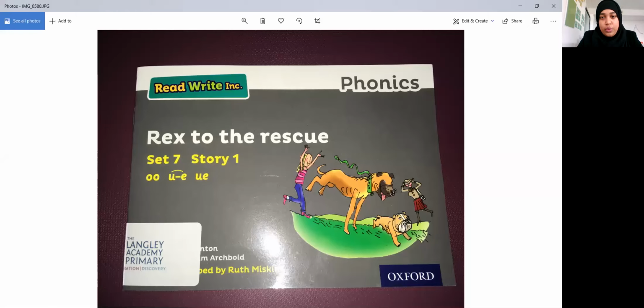Okay, now we are going to read again from our gray book. So let me share the screen with you. So we are still reading from the book Rex to the Rescue. What I will do today is skip some words, and I want you to follow the lines as I read along the book. So please pay attention and read along with me.